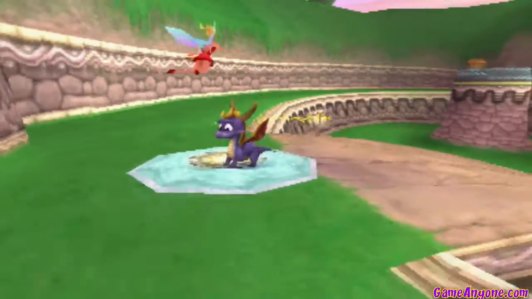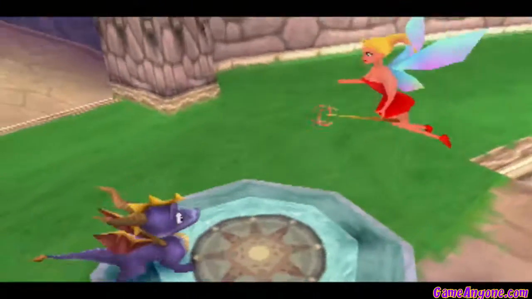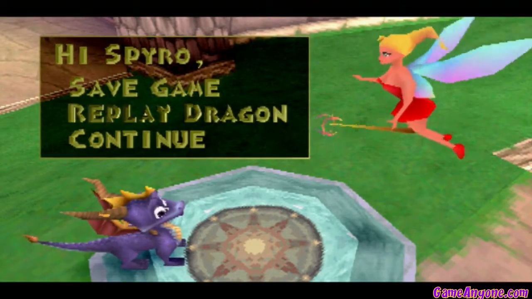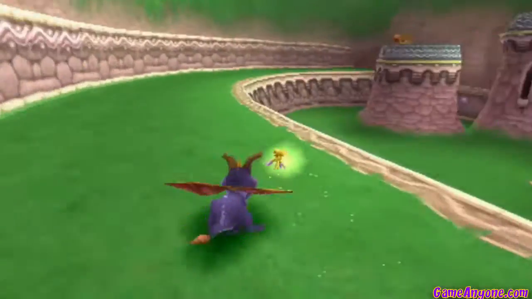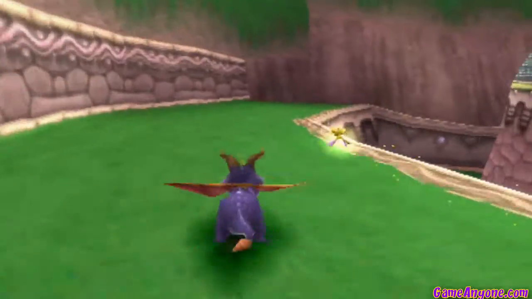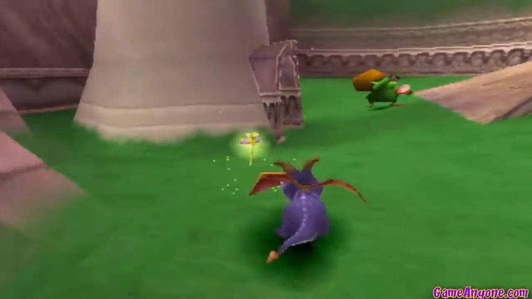So, as you can see, though, there is a fairy that is on this right here. If you step on these pads at any point, you can save your game, replay the dragon that you freed, or just continue. It's pretty much the save feature in this game. There is no checkpoint feature in this game at all. If you die, I believe you start at the beginning of that level, so keep that in mind.